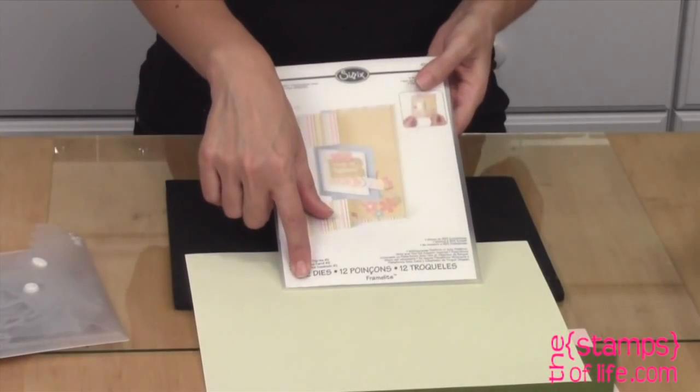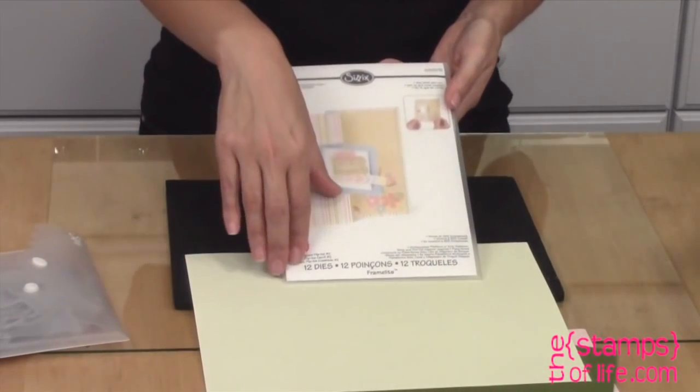So I'm gonna try to use this die set. Now this comes with 12 different dies. So of course it comes with the main card base. It comes with those companion pieces that everyone loves. That way you can layer and do different fun things.